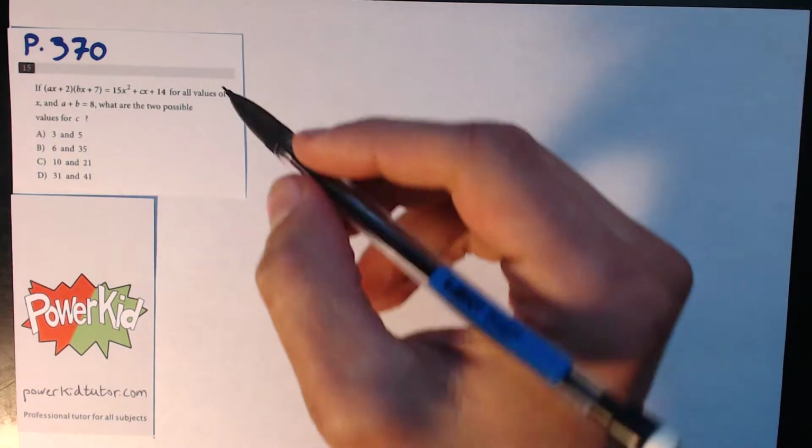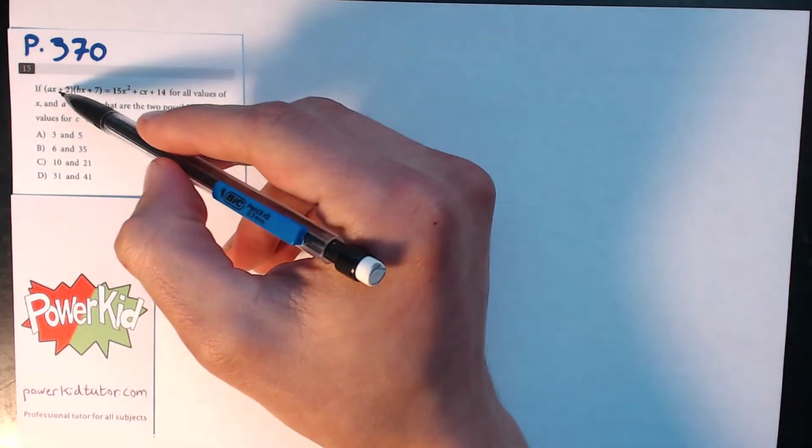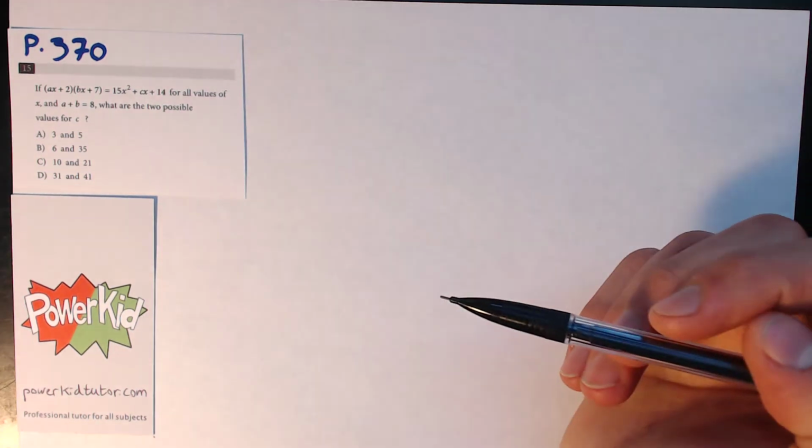This is a very difficult question. This is number 15 of the first No Calculator section, and as you know, the questions run in chronological order of easy to hard, so this is going to be one of the more difficult multiple choice questions. Okay? However, with everything else, sometimes you just start doing stuff and see how it goes.